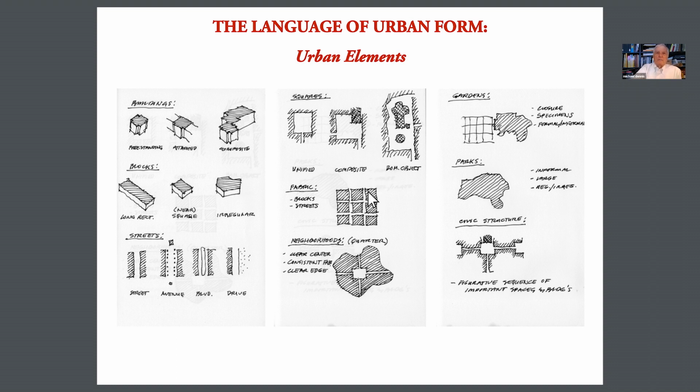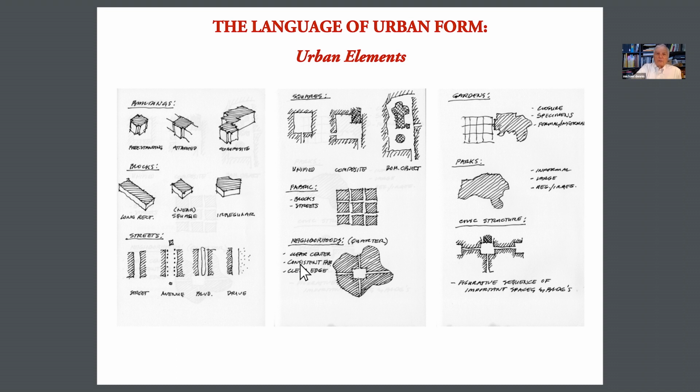Urban fabric is basically like any kind of fabric. It's made up of blocks and streets, and it is not a neighborhood in its own right, but it's basically the pattern that repeats, the urban pattern that can repeat enough to become a neighborhood. Neighborhoods or quarters, or the quartier, on the other hand, are bits of urban fabric that have a kind of civic structure of streets and squares within them. They tend to have three characteristics: a clear center, a consistent fabric, and a clear edge.